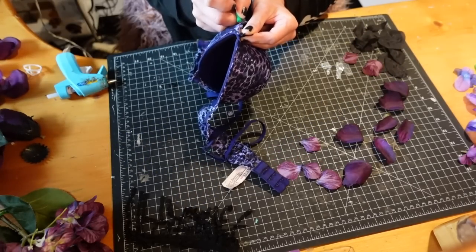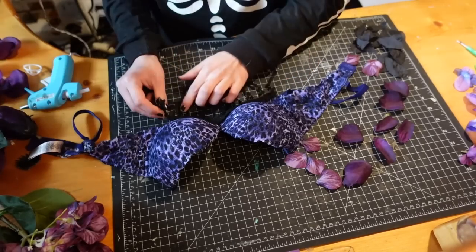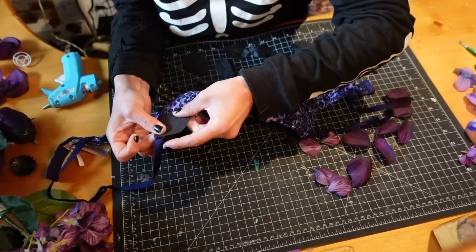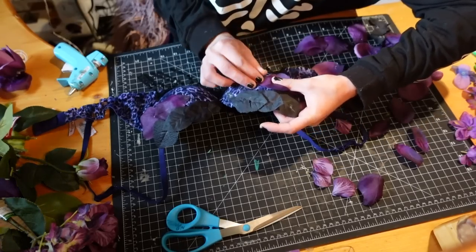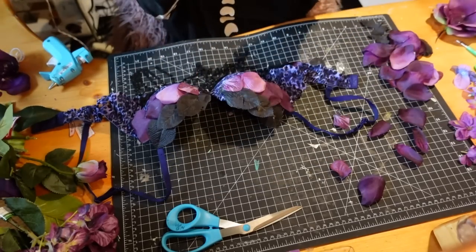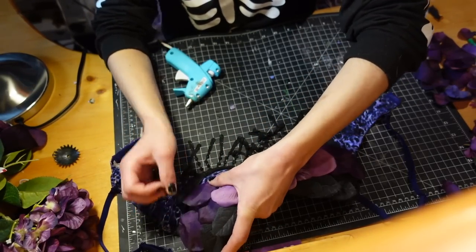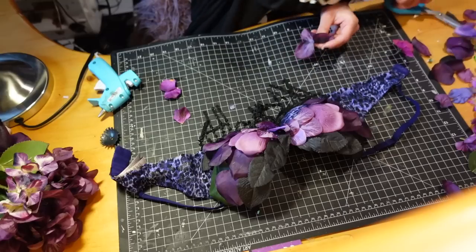So this process is very much similar to the last. I'm starting by removing the little fake ribbon that came on the top, then using some lace and adding it to the bottom with hot glue, then some fake black leaves from dollar store roses, and then adding cut flower petals from those same roses to the sides. I kind of wanted to do a color gradient — darker colors near the edges and lighter colors more near the center. I also think it's really pretty to use different flower petals and get different colors and textures, like some veiny-looking leaves, some more ombre ones, some solid color.